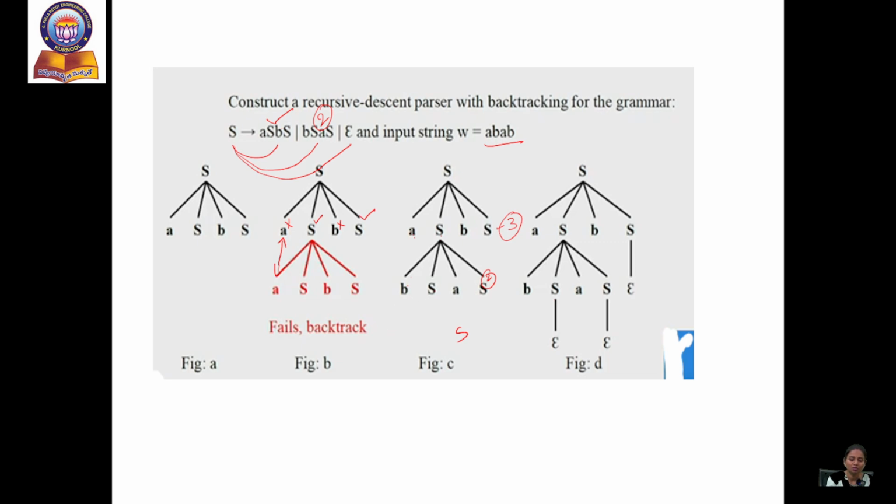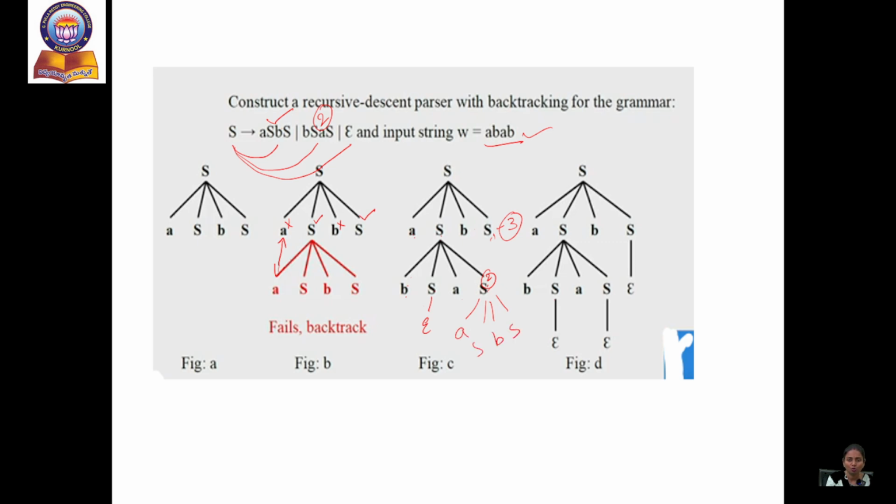Now it chooses the third production of S, that is epsilon. So now it will check the input string AB, and AB is there. So now the string we got is a success. We got the input string that we actually need, but still we need to replace two more non-terminals. So again it will start with this S, and first it will check the first production again as usual, ASBS.